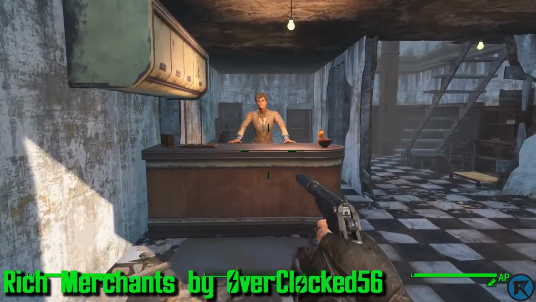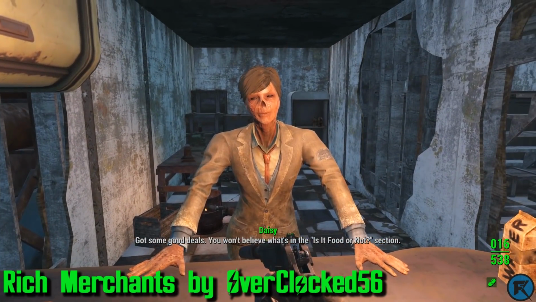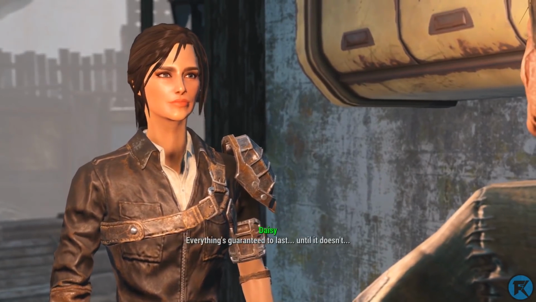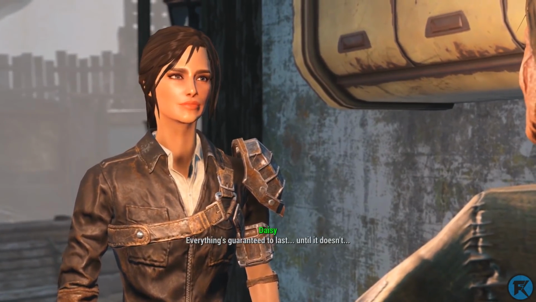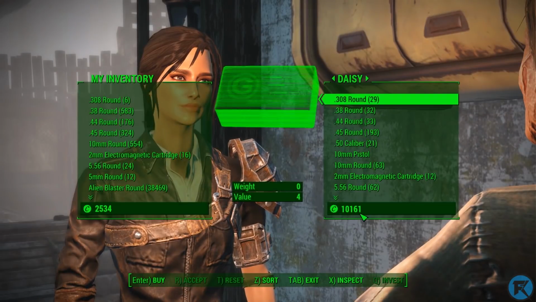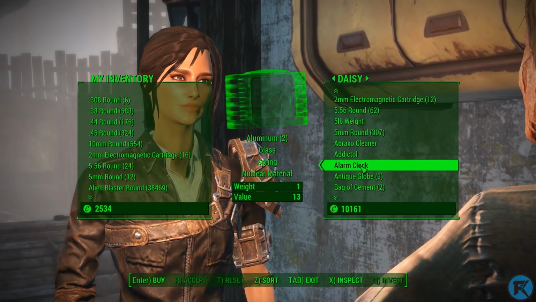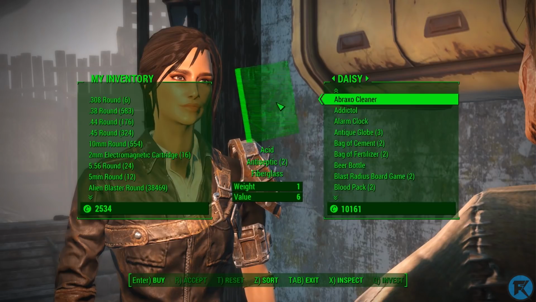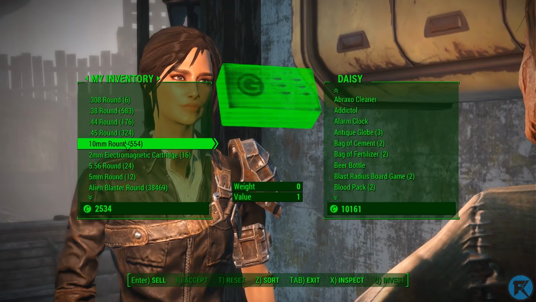For my Selling Everything series, I use Richer Merchants, even though it doesn't really help me, because whenever I do the Selling Everything series, the end result is always more than what the merchant is holding. So richer merchants don't really help me in that situation, but that's what I use, and that's why my merchants have like 10,000 caps each. So Richer Merchants is that.